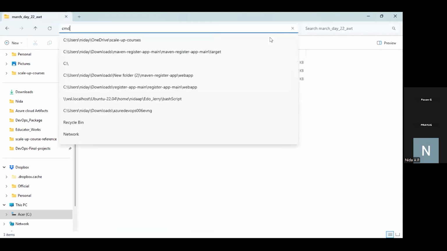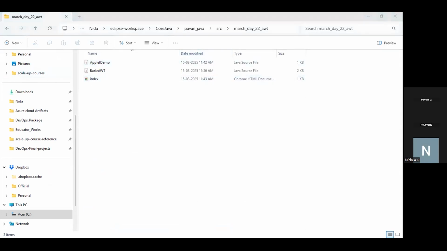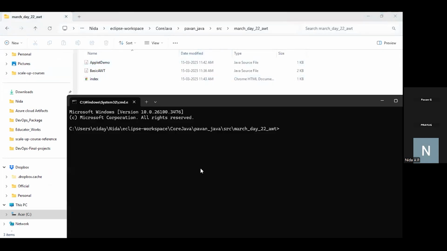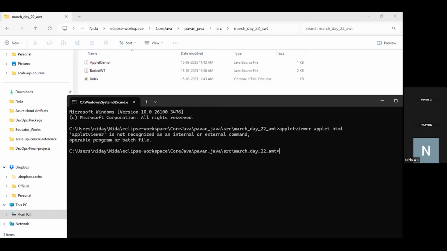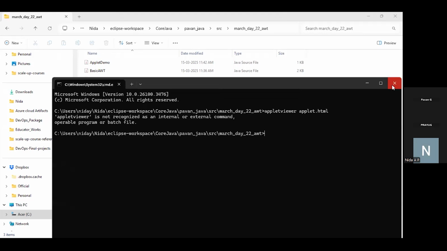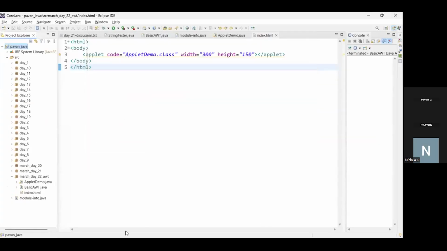Let me open CMD here and say appletviewer applet.html. I'll do one thing. I'll configure this applet viewer and then I'll show you the demo tomorrow. A lot of things are there, I'll show you tomorrow.